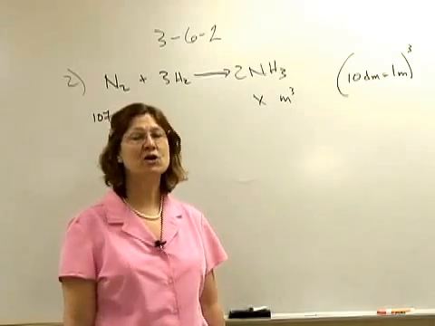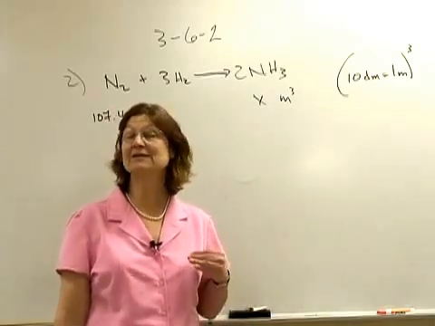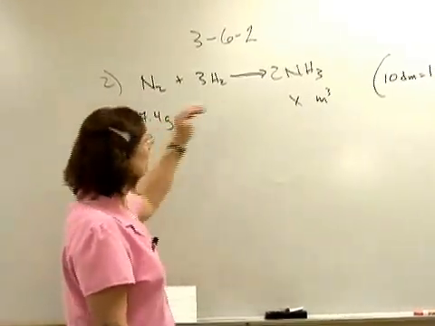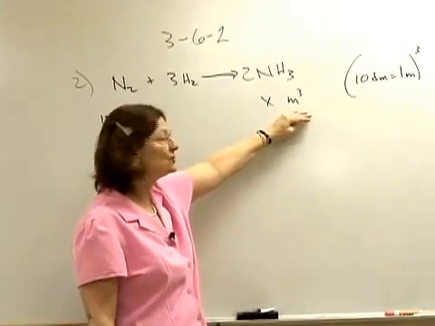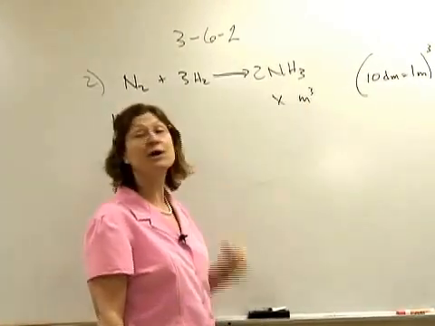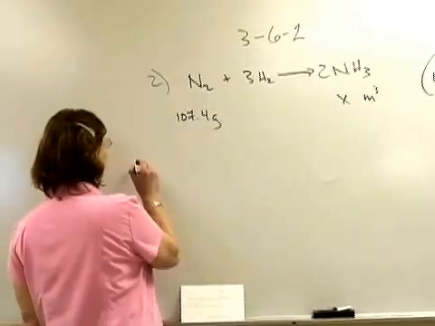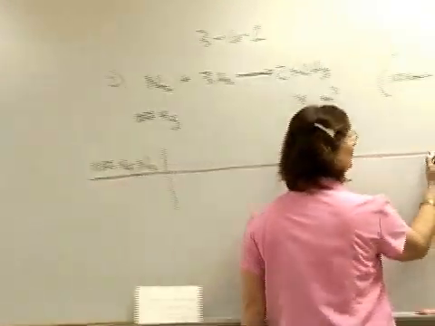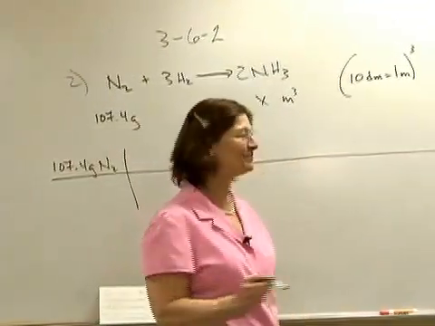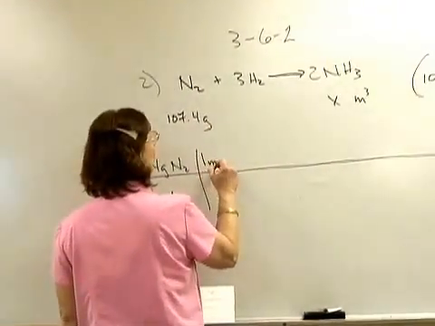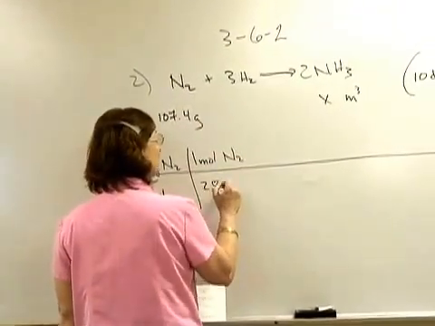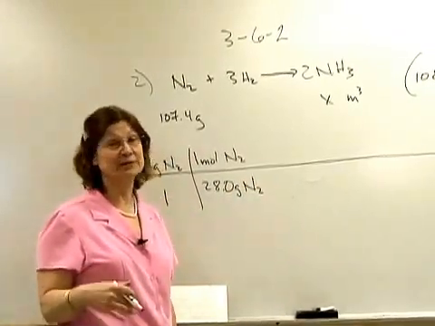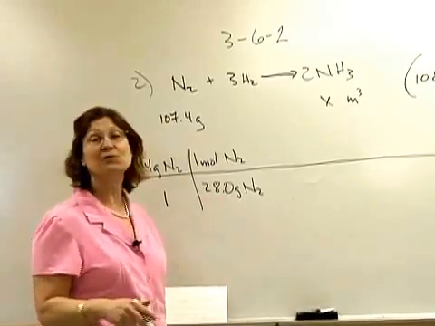In number 2, we need to get the equation for the synthesis of ammonia from its elements. Then I write down what I am given in the problem and what I am solving for, and I also write the unit so that I can see where I'm going. Well, I have 107.4 grams of nitrogen. Ooh, nice long conversion factor there. 1 mole of nitrogen is 28.0 grams of nitrogen. Nitrogen's diatomic, and each atom is 14.0, times 2 gives me the 28.0 grams.